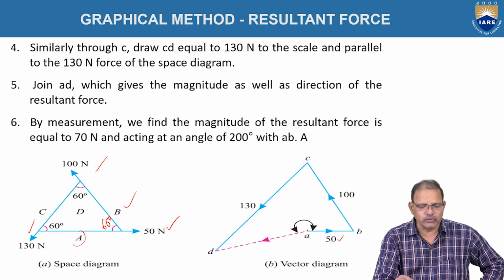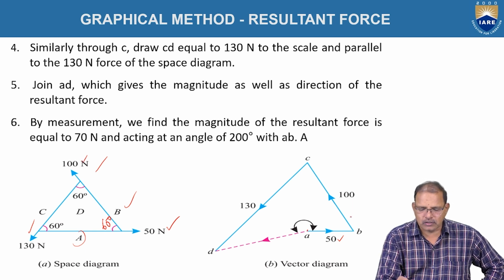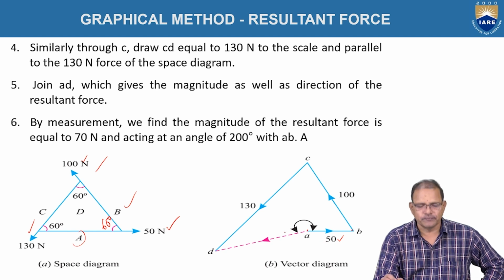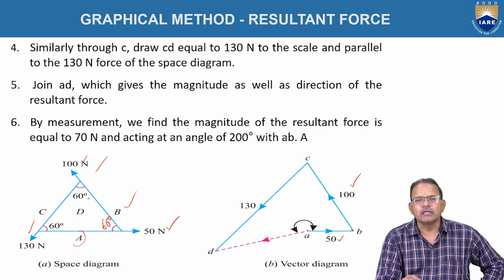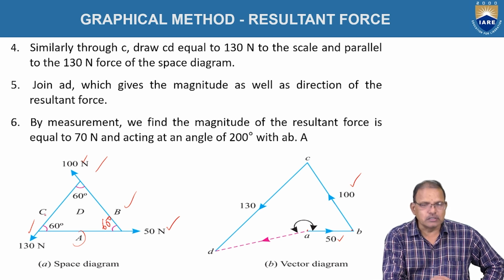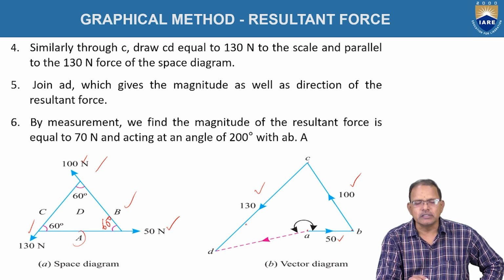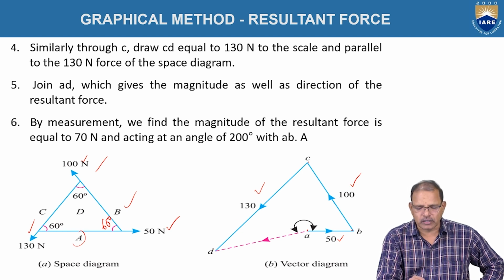Now, to represent the 100 newtons force, from the head of the previous force draw a line parallel to the edge, represented here as BC, to represent a magnitude of 100 newtons, both in magnitude and direction along the line BC. Similarly, to represent the 130 newtons, which is acting along side C as shown in the figure, it is represented as CD, 130 mm, to represent both magnitude and direction.